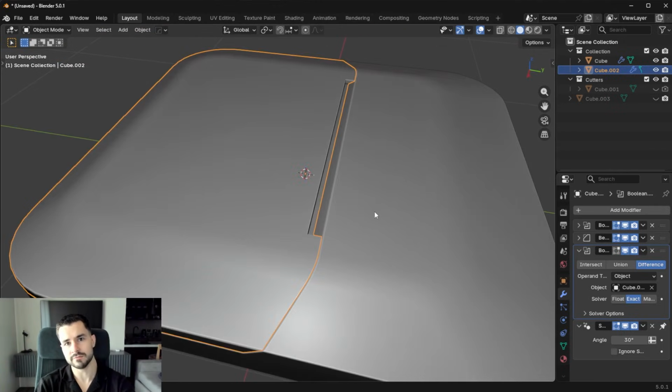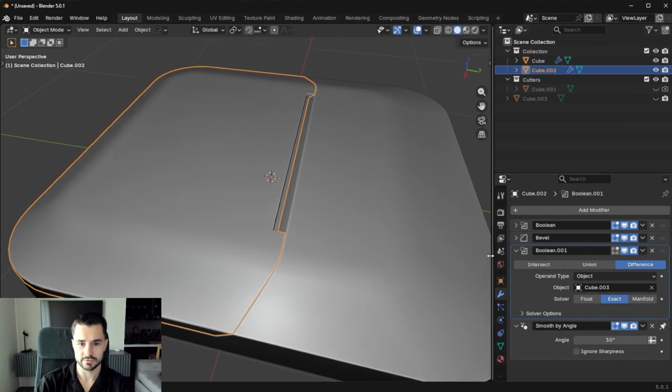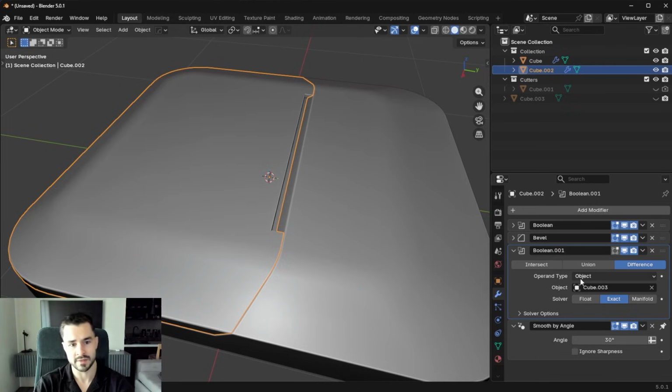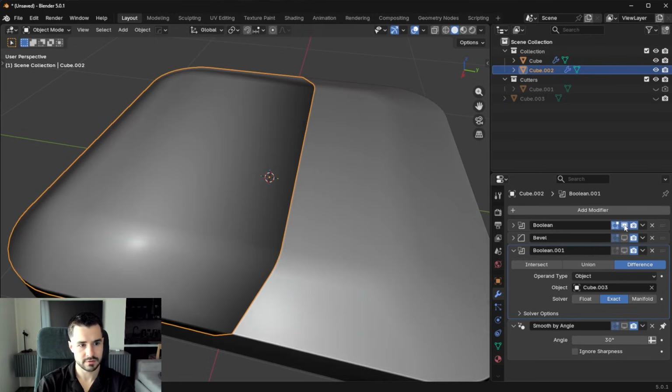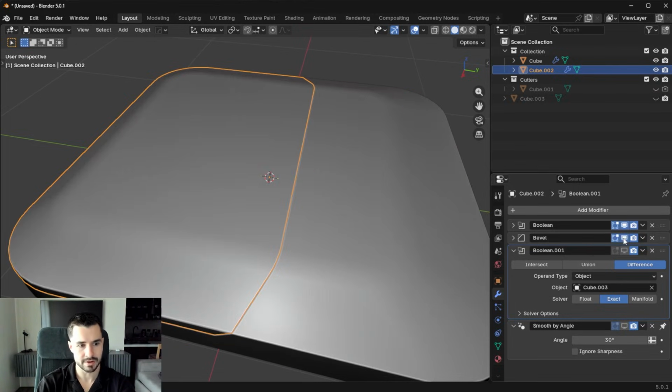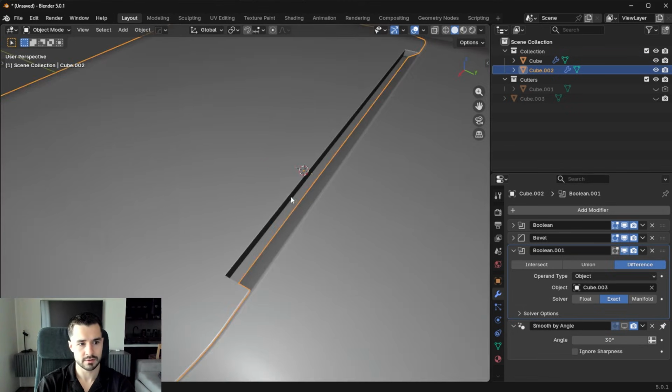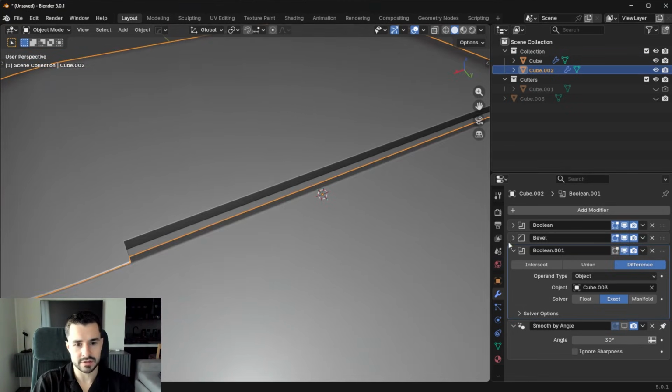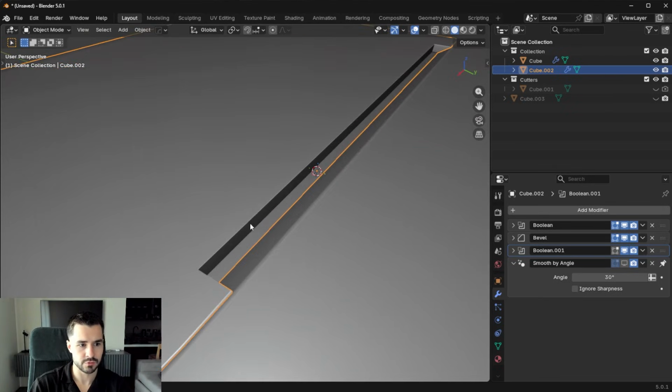That's because by default in Blender, the modifiers here get added in the order you added them. So obviously I have the boolean. Let me turn these off. First I have this boolean for the slice, and then I have a bevel, and then I have this other boolean right here. Basically what happened is this bevel already terminated because this one is above this one. That means this bevel is done, it has already done its job, and anything after this bevel will not be affected. So a very easy way to fix that, if you want this to also have a bevel, is to drag this above.